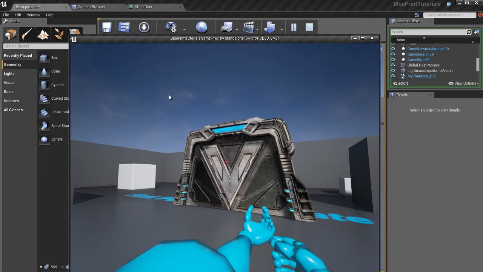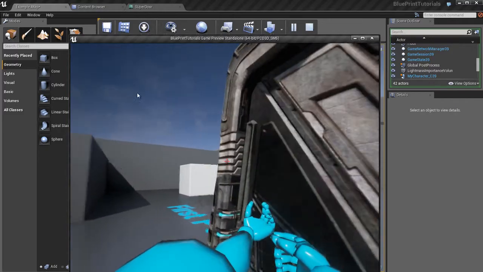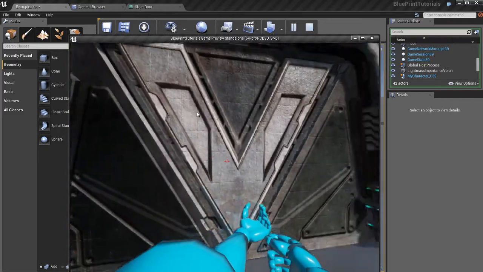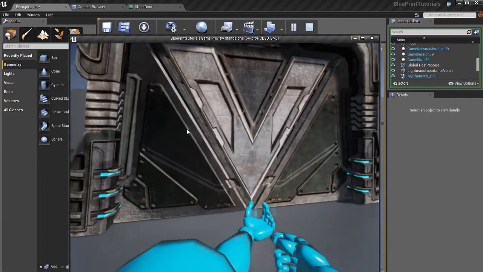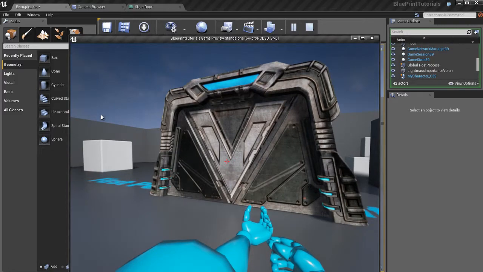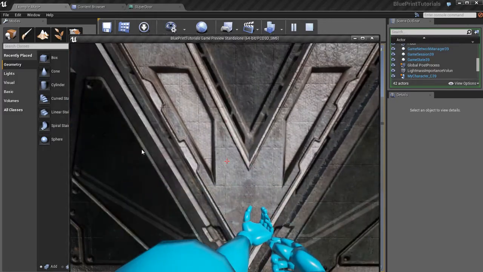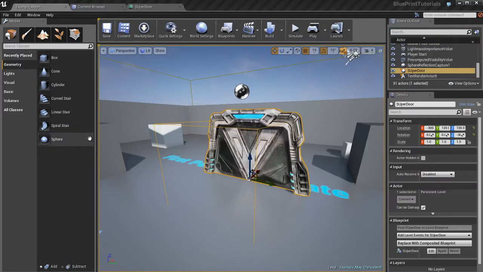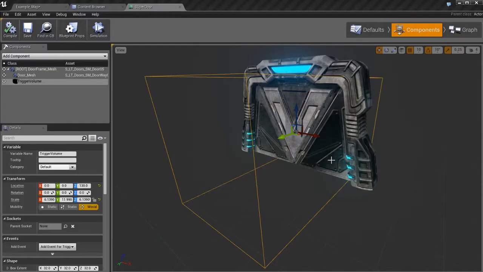It's not an invisible wall. If I walk over here, you'll see that I'm inside the trigger volume, but I can't tell. Basically, if I never showed you that I made that, you would never even know that it's here. But it's what's going to trigger this door to open. And that's actually how a lot of games are made, which is pretty cool.